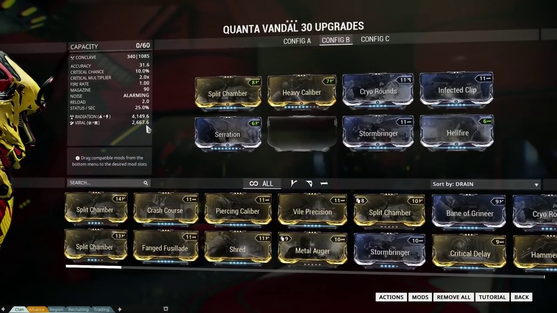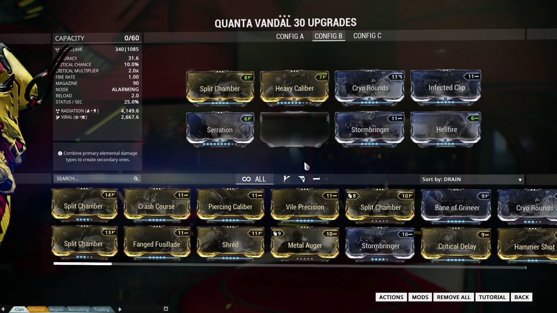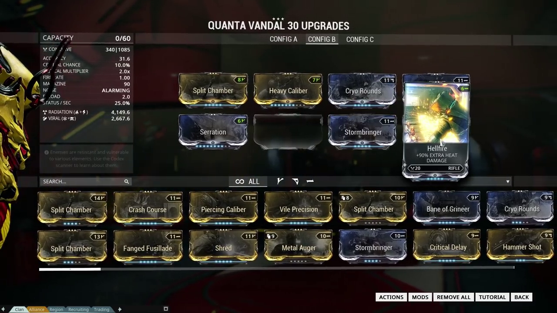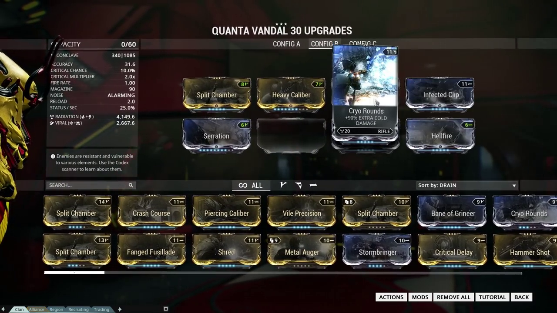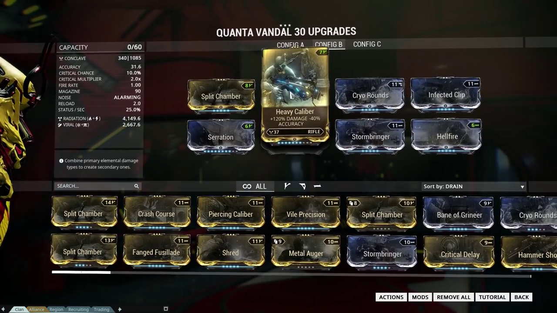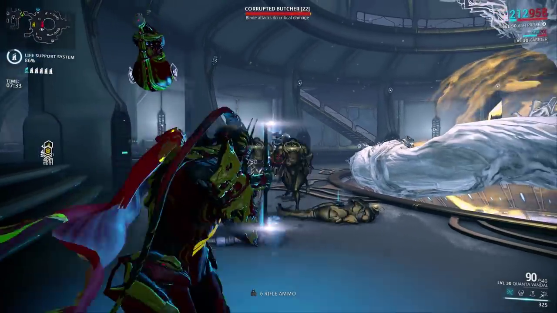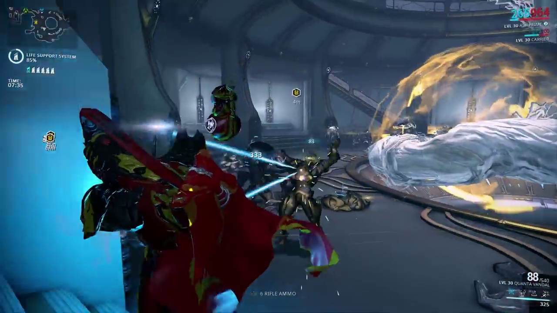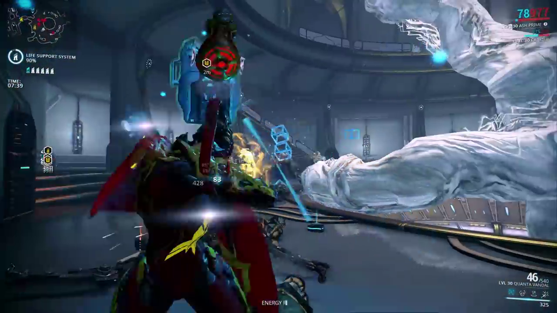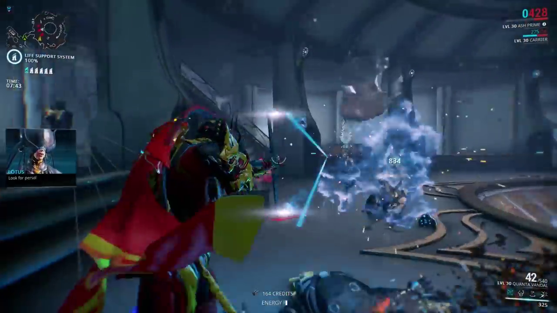This second build is a radiation viral build with a lot of radiation and a little bit of viral. A lower status chance than a corrosive build, but as you can see, it is somewhat the same with the split chamber and the heavy caliber and the serration, and of course the elemental damage. This time we will fight the Corpus in a tower 4 survival mission. So let's see how long we can hold on with this Quanta Vandal.